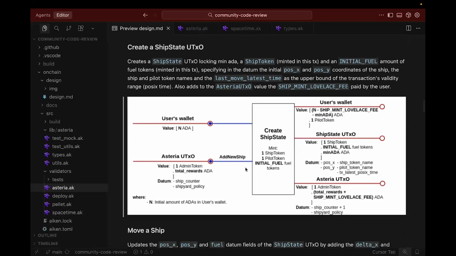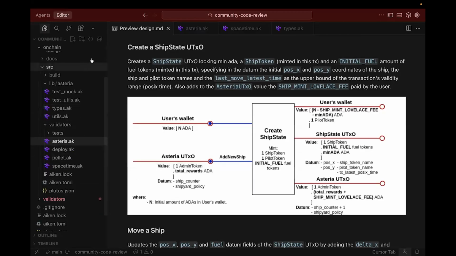Last week, we discussed one thing. It is interacting with the Asteria UTXO. That means it is spending the Asteria UTXO. That UTXO exists in a validator address.